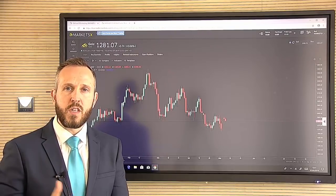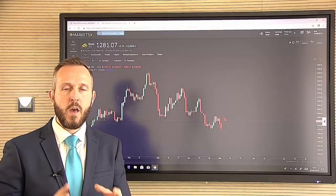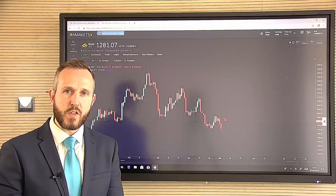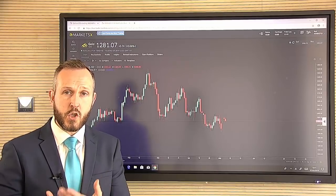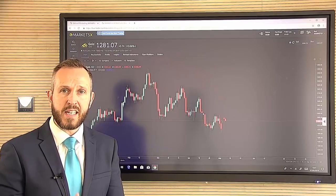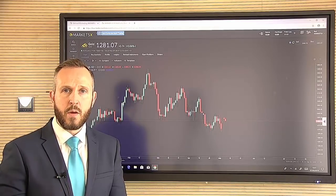Now, what else do you need to be aware of over the course of this week? Well, usually the dollar strength again tends to come back in later on in the week. So particularly Thursdays is the strongest day of the week for the US dollar in 2019. Again, that will help you with your positioning on other markets too.